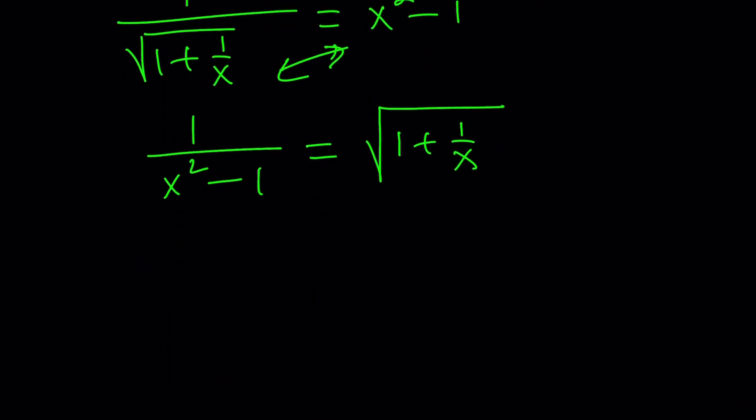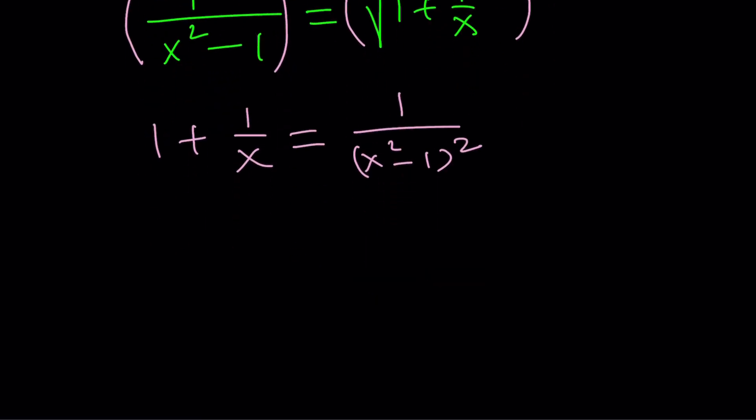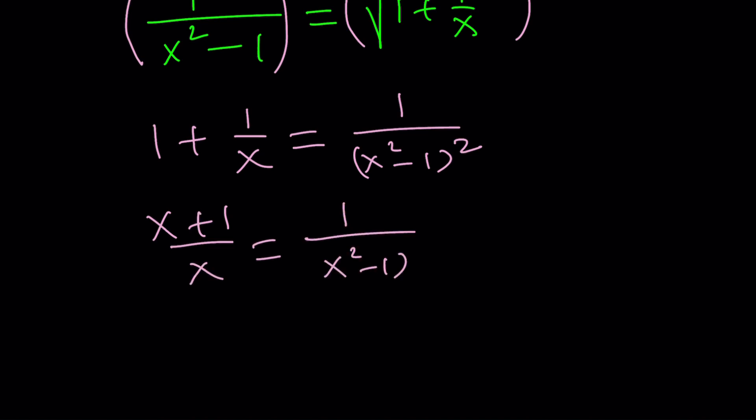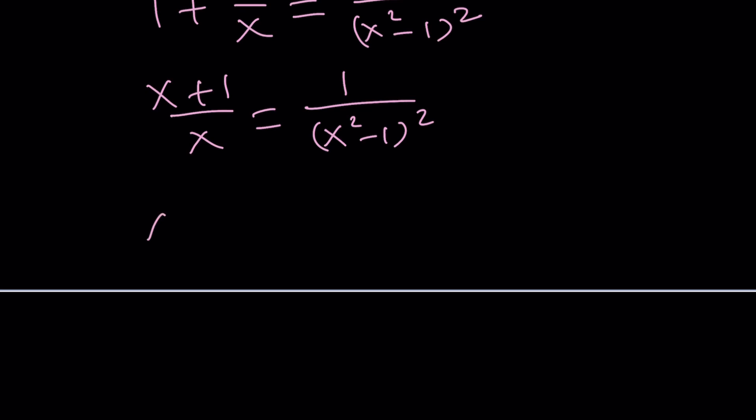Now, how do we solve this equation? Square both sides. That's what we do for radicals all the time. When we square both sides, we're going to get the radical, let me switch sides here. I'll get rid of the radical, so I'm going to end up with 1 plus 1 over x, and then this will just be 1 over x squared minus one quantity squared. Let's go ahead and make a common denominator, and then guess what we're going to do next? Cross multiplication.